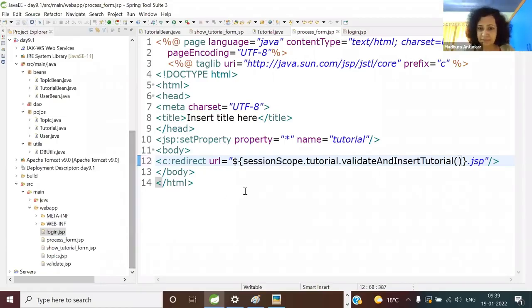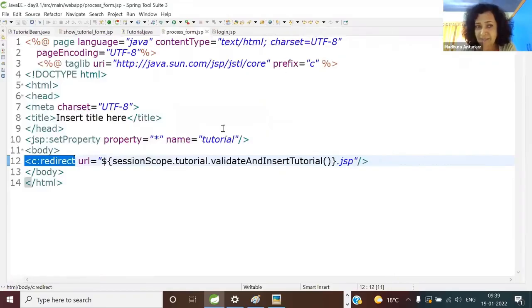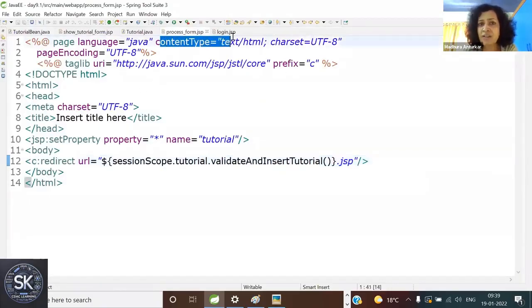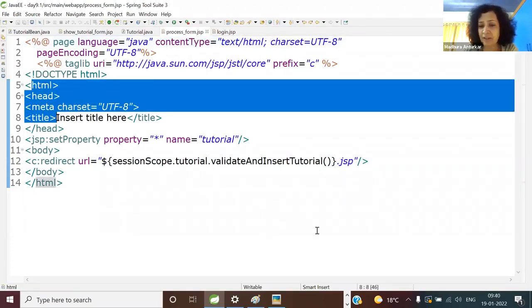Before I go elsewhere, I have a small question. Listen to the question properly. The moment I say C:\redirect, internally it is going to call response.sendRedirect plus encoding. But when you say response.redirect, what will your container do? The first thing is it will discard the response buffer, which is your JSP writer buffer. Understood me completely? Is the statement clear? We have said it literally a million times. So in that case, does it really make sense to set the content type, to set all of this, and to have this HTML head tag and all that?